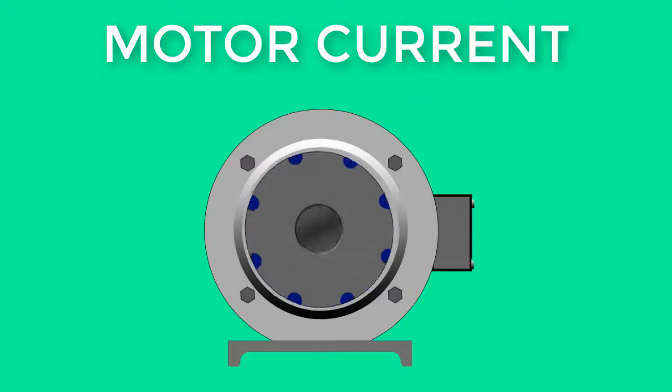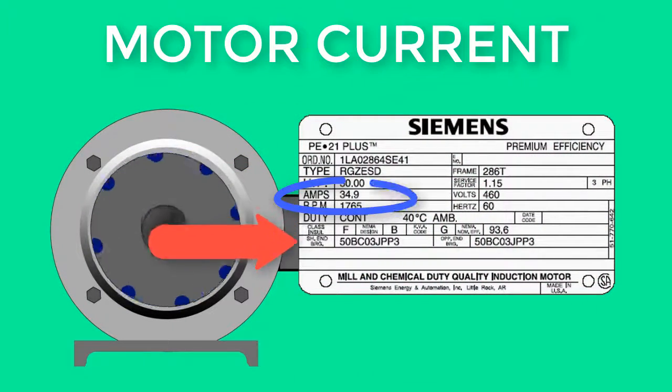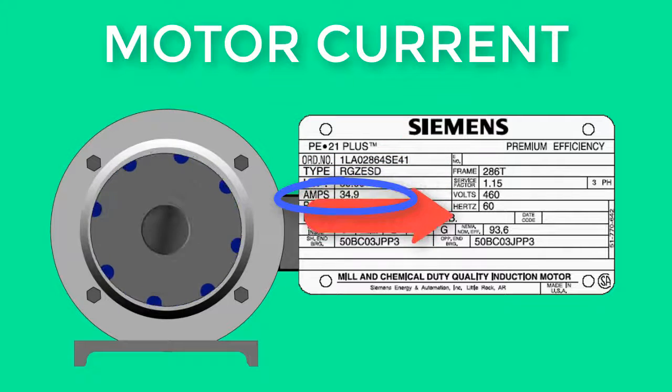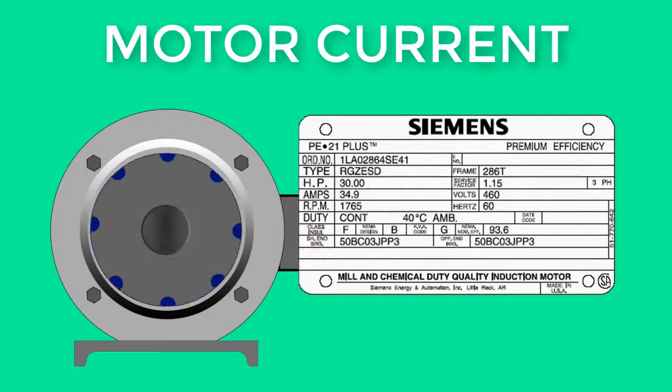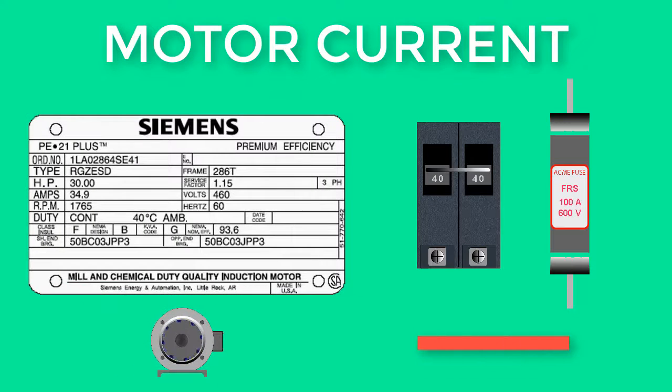Conductors and overcurrent protection in motor circuits must comply with the National Electrical Code. Motor nameplates give detailed information. Information such as frame, service factor, volts, amps, and RPM are typically listed on the motor nameplate. This information is vital for proper circuit design. Motor current is used in concordance with the National Electrical Code in determining the conductor size and the size of the overcurrent device to the motor.